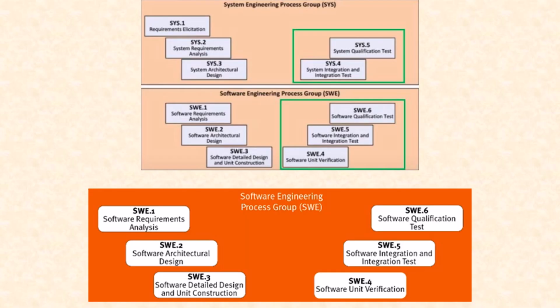Now this diagram I am sure everybody is familiar with, the upper diagram, the SWE1, SWE2, SWE3, SWE4 and SWE5. I have clearly explained it in the sessions about the system engineering. Next comes the software engineering process group. Now the software engineering process group is the next step, or rather it is a subset of the system engineering process group. That's the reason I have given you the exploded, elaborate view of the software engineering process group in the lower part of the slide.